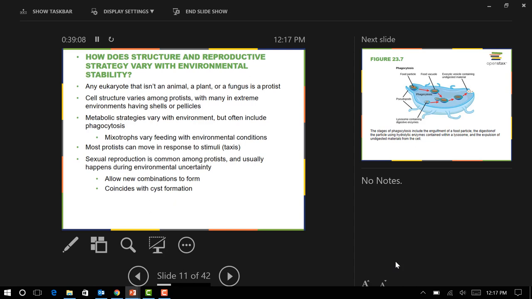Yep. So is the cyst kind of like what bacteria do when they find an environment unsuitable? Yes. Kind of, yep. Absolutely. And we oftentimes use that same term for bacteria. Okay, for cyst formation. Yeah. You find this a lot in parasites too. So parasites, in preparation for their offspring leaving the host, will wrap their offspring in a cyst.